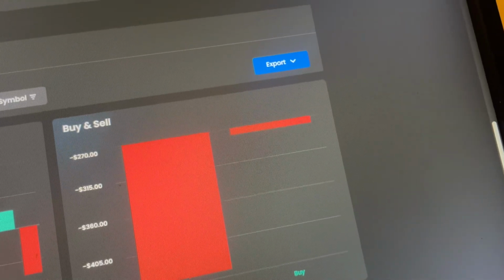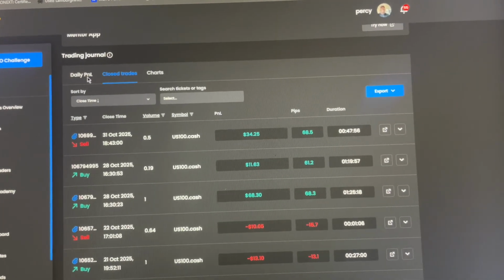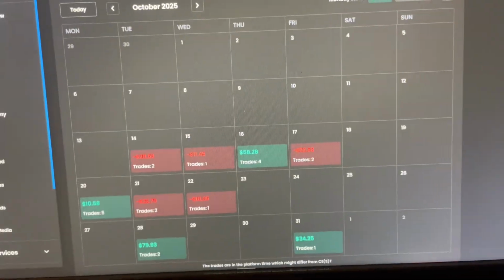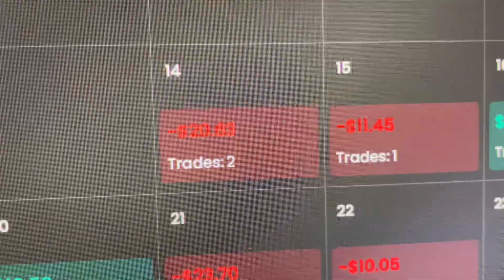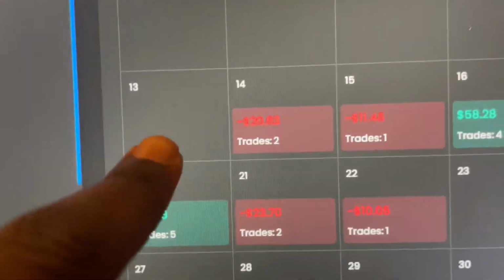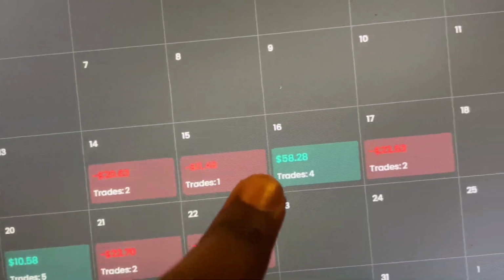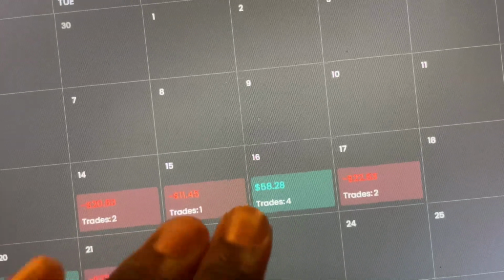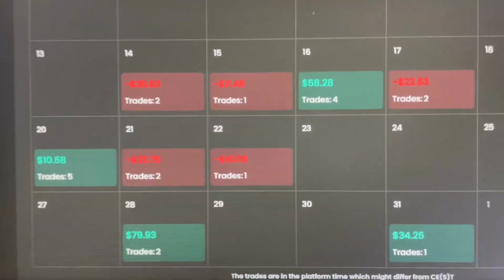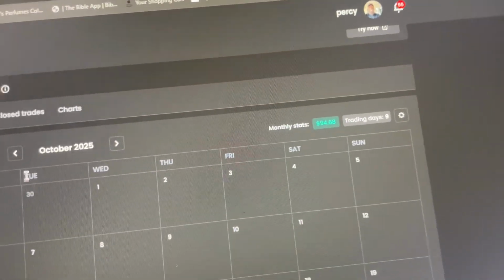So let me show you this month's results. So this is this month's result, and we're risking, as you see, around $10. I took 2 trades this day, so it's minus 20. It means that per trade I was risking $10, and sometimes the reward was high. As you see, on some trades the reward was high, and practically it means that we had a 9% month.